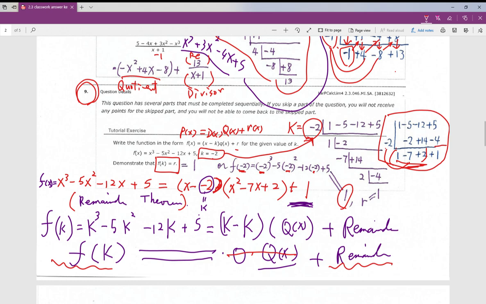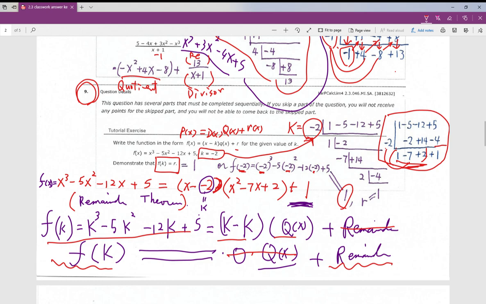But this method is very important for you to test if there is a remainder or not. If the remainder is 0, it means you may evenly factor the polynomial with the divisor. Okay, so we are going to talk about more concepts with the remainder theorem to use somewhere else. Not only use it to find the remainder. We want to test if we are able to factor by the divisor or not.